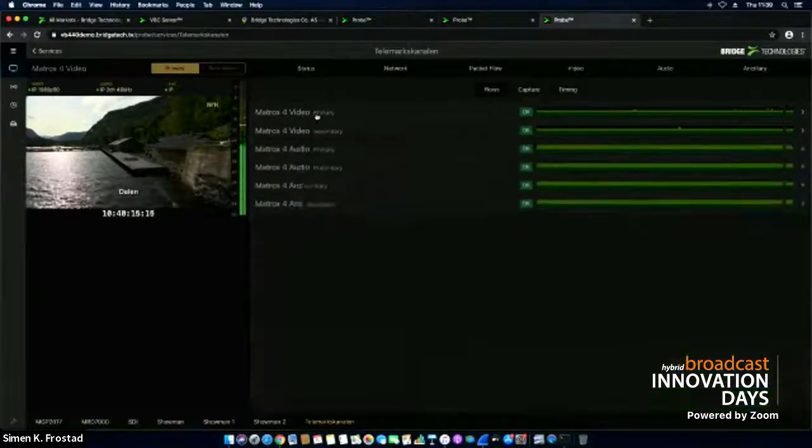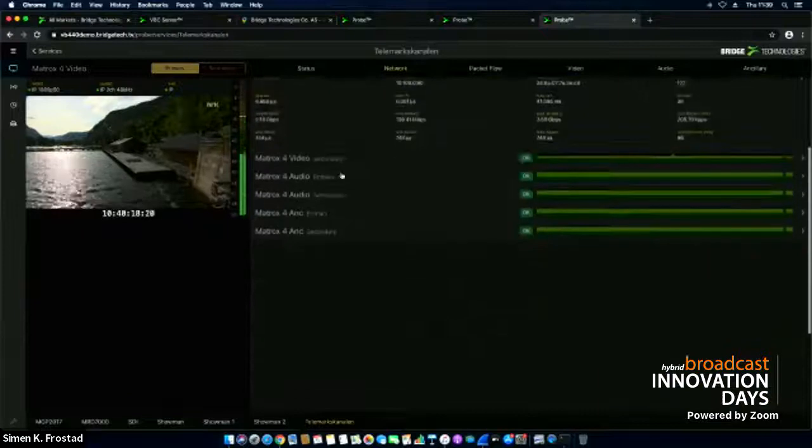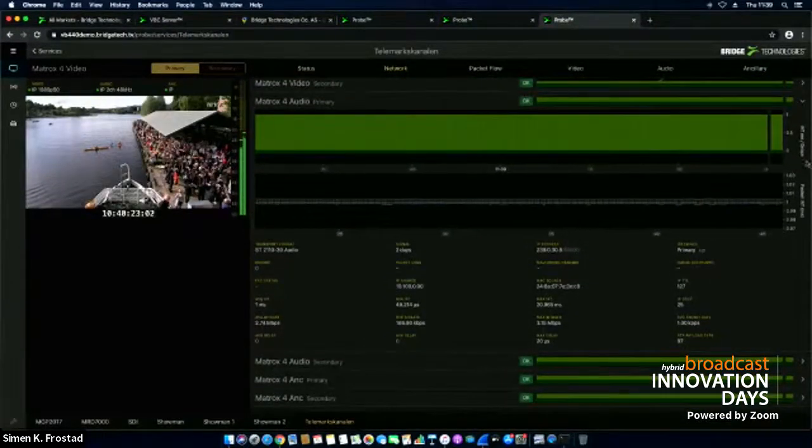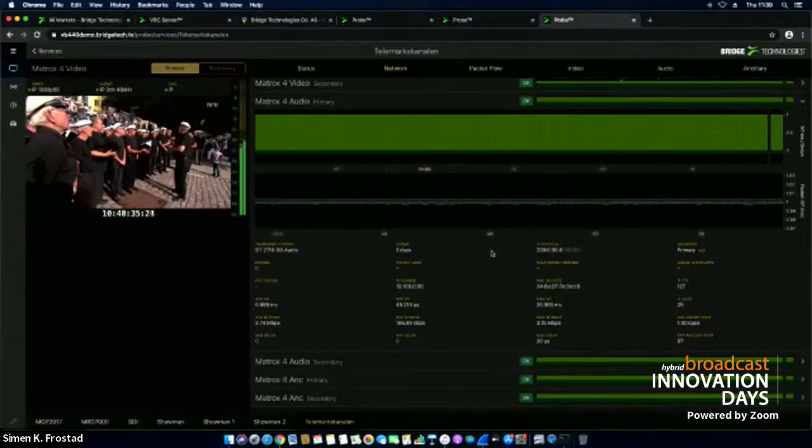Again, you can do this analytics on any stream or any flow as part of the service. Here we have the audio flow, and as you can see, it's 1 millisecond of continuous, very tight latency. And here you see the packet spread. This is beautiful. This is exactly an audio stream like we want it.